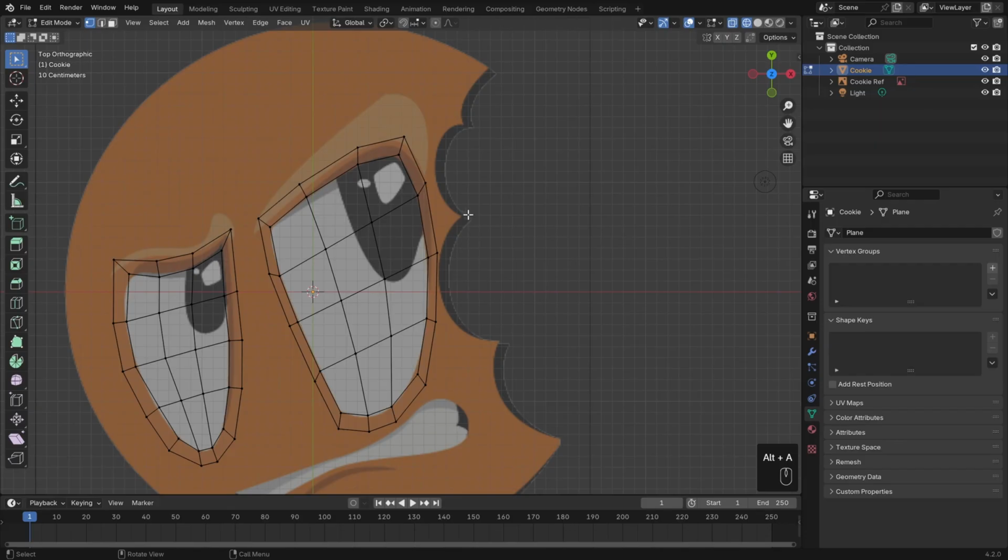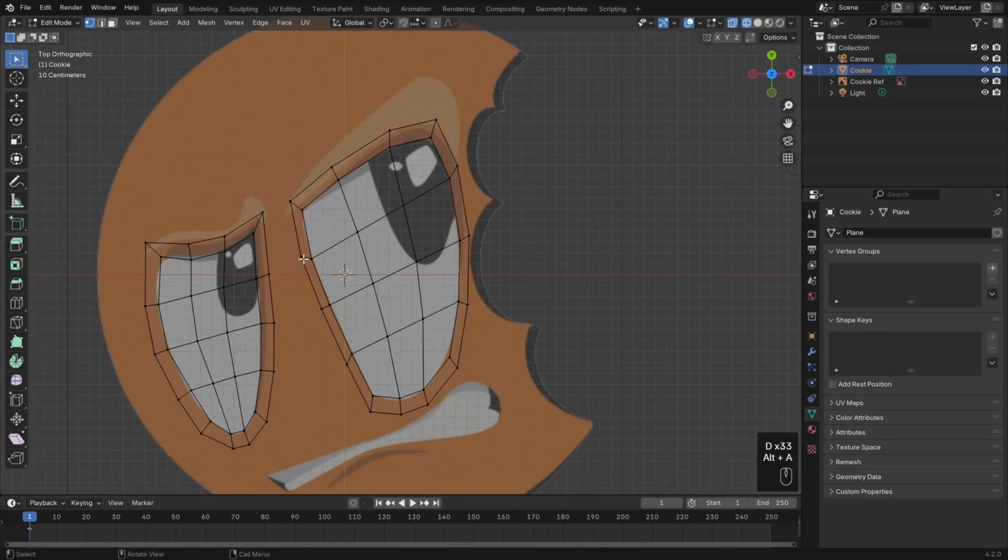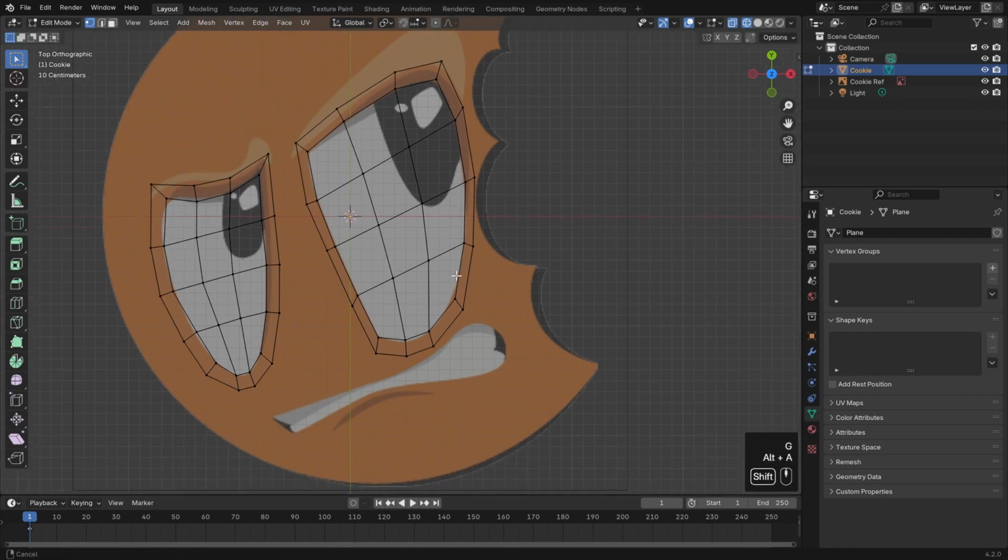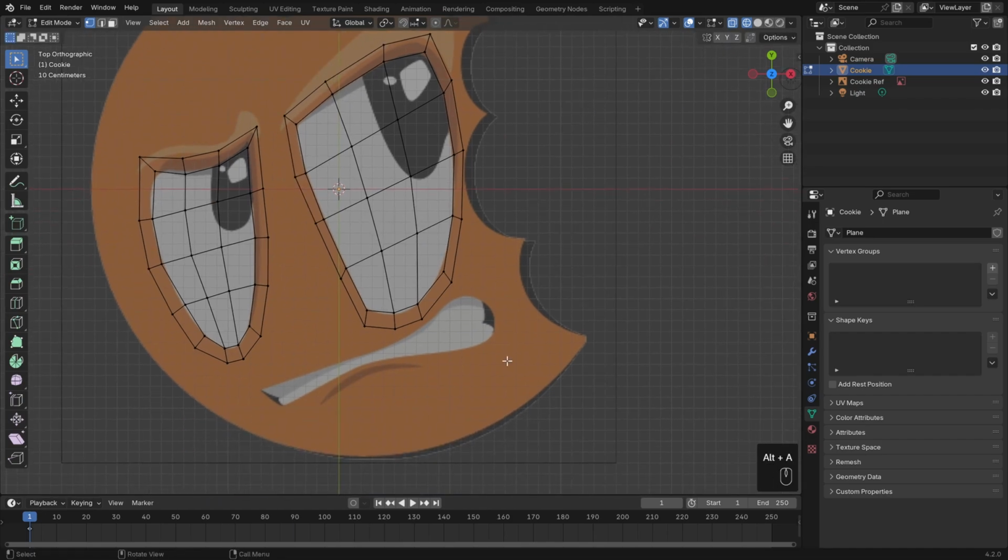Now we don't have a whole lot of room over here on the right with this part of the cookie. So we could either cram this really close to the eye like this, or we could also just fudge the concept a little bit and pretend that this is farther out. And I think I'll go with that second one because that'll make things a lot easier. But now that we have the eye outlined, let's also go ahead and do this with the mouth.